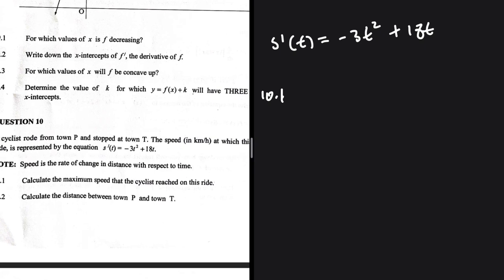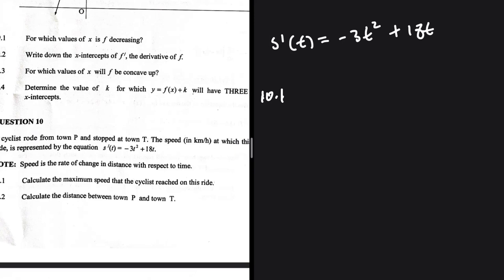And then we're supposed to note that speed is the rate of change in distance with respect to time. I would assume that that note is for people that are not doing physics, because if you're doing physics, there's no way you don't know that. But anyway, stories. We're not here to make fun of people that don't do physics, right? We accept them as they are.